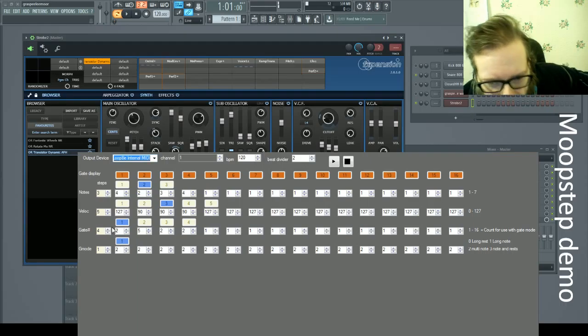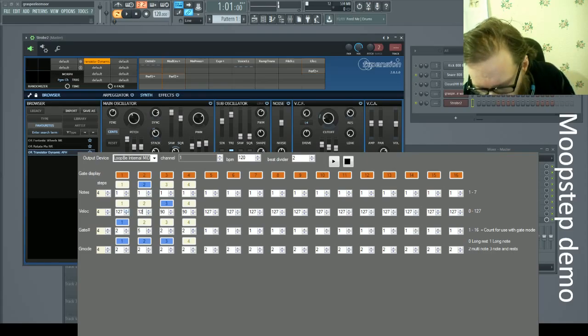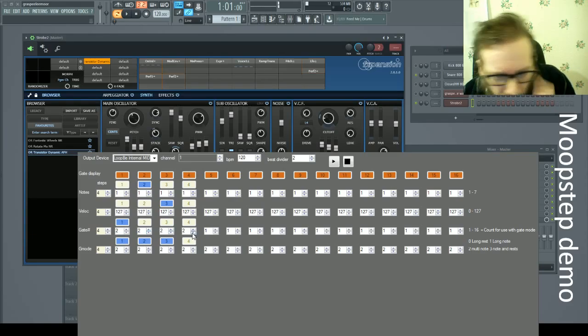It's a bit confusing, so what we'll do is we'll set this up for 4 notes. 4 notes there, 4 notes there, 4 notes there. Now it still shows them all, but basically each of these has only got 4 going across. Now we'll set each of these notes to 1, and we'll set this to 127, set this to 127, set this to 127. Gate number, we'll set this to 2, which is multi-note.